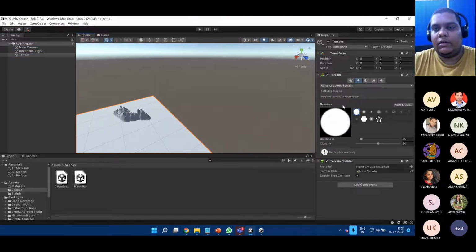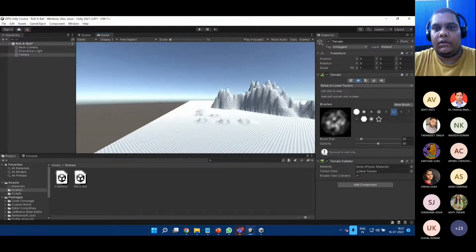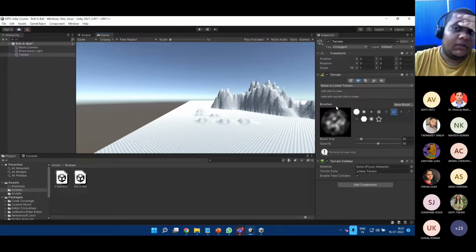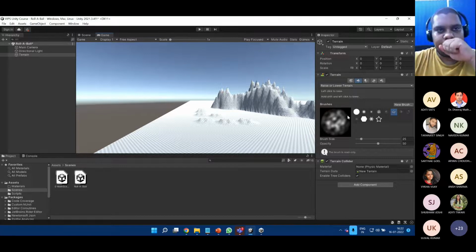And there are different things. If I just want to create small changes here, then you see this is being created. These are tools that, when we come to some first person game, we can look at specifically. But this is something that you can start exploring on your own. These are very interesting things to do, which is why I started with this. So you can start playing around with this on your own.